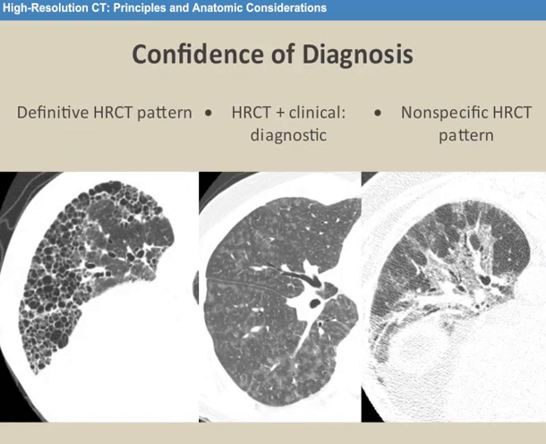And in fact, a combination of clinical history and that CT is usually diagnostic of a disease, and you don't need a pathologic confirmation. And so when I think of HRCT patterns, I group them into 1 to 3 categories. The CT is definitive for either one pattern or one disease, such as in this patient with usual interstitial pneumonia. I don't need a pathologist to tell me this is UIP. We all know as radiologists this is almost certainly going to be UIP.